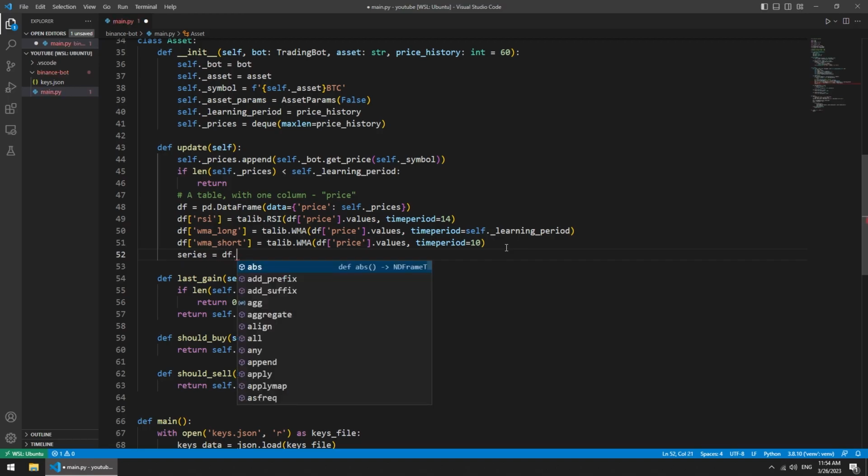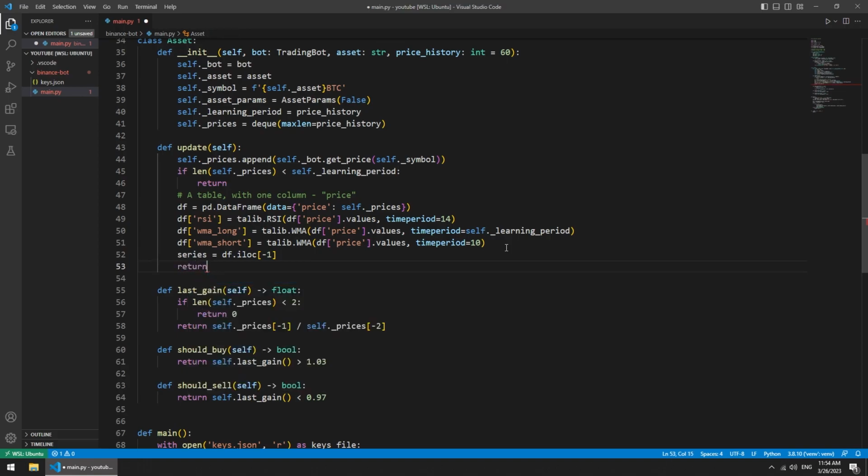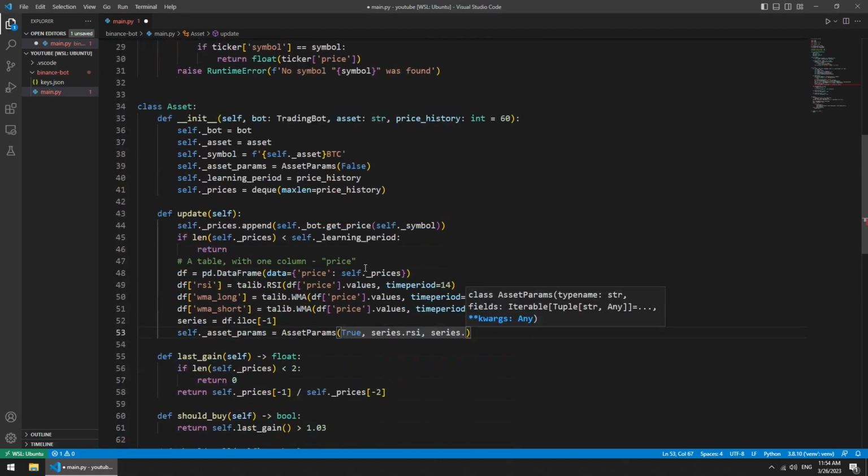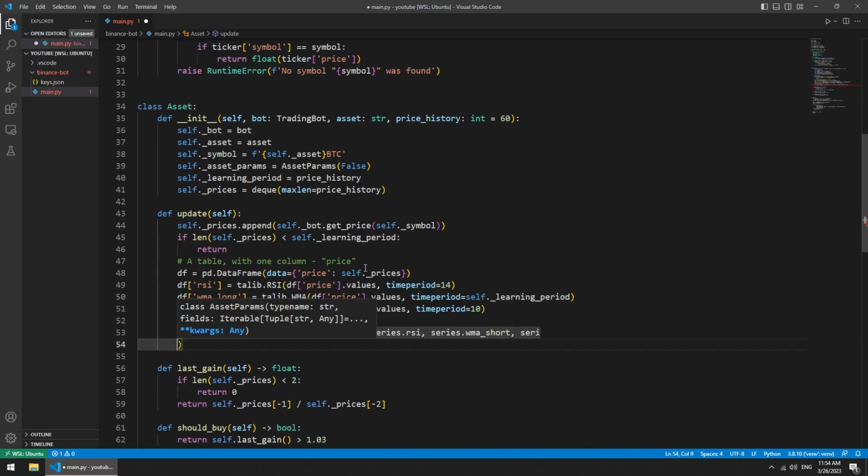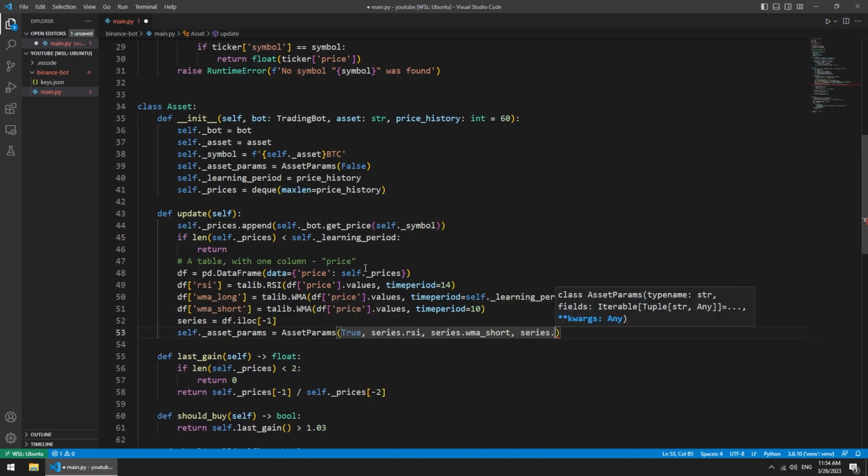Then we're going to get the last row of this table. So it's going to be df.iloc at -1, and then return, or actually let's just update self.assetparams equals assetparams at, and of course now it's valid, and we'll get the RSI, we first did the short, so WMA short, and then the series WMA long.